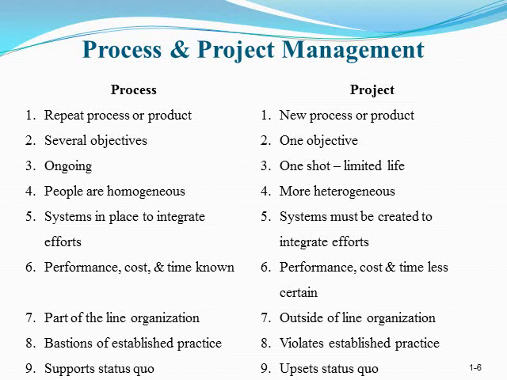A system must be created. We don't have the system in place. A system must be created to integrate efforts. The performance, cost, and time, everything is less certain. We don't know, and it's less certain. It's not the same as the process, where everything is known. And the project is always outside of the line organization. Probably most of the time it's outside the line of the organization. It violates established practice, and finally it upsets the status quo, as we are always creating changes and we are always changing.